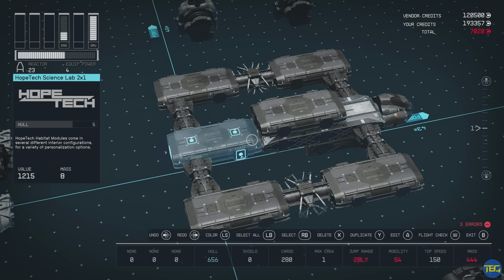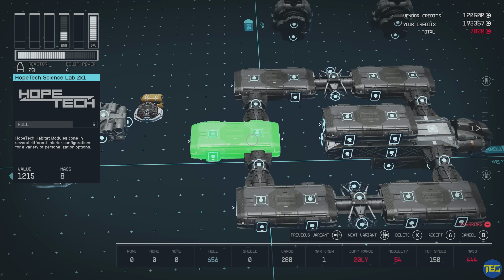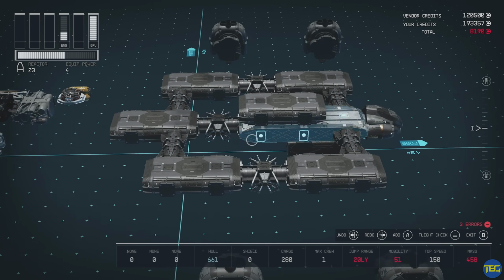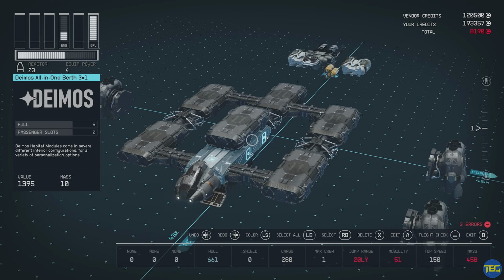If we wanted a corridor going between these front section here, the all-in-one berth 3x1, and the science lab at the back, we can actually move this back one, grab another spine, chuck that in there, and then we're going to have a corridor going through there as well. It's a little bit janky, but it's a nice way of guaranteeing there being passageways where you want them to be.